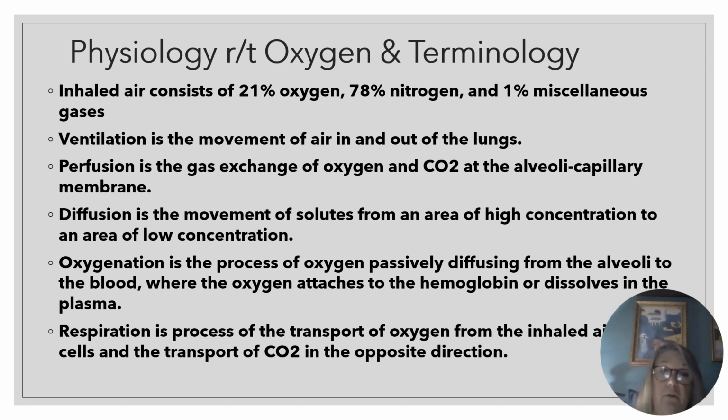And you're just going to want to remember the definition of diffusion. Oxygenation is the process of oxygen passively diffusing from the alveoli to the blood, where the oxygen attaches to the hemoglobin or dissolves in the plasma. The process of the transport of oxygen from the inhaled air to the cells and the transport of CO2 in the opposite direction is called respiration.